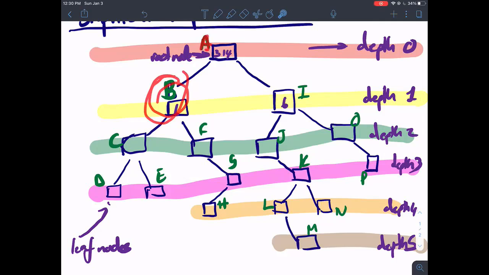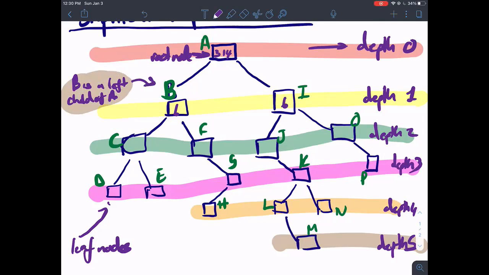Of A. Okay. B is the left child of A. And we always say that A is what? A is the parent of B.